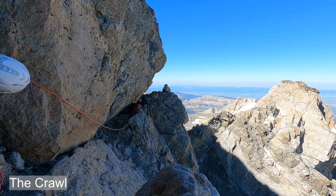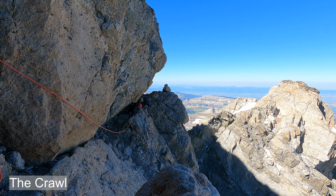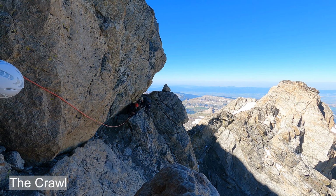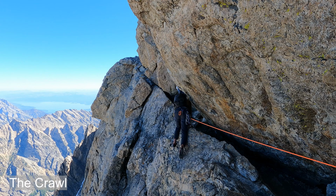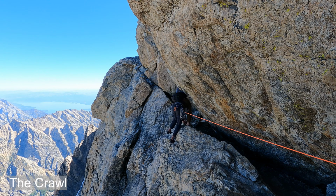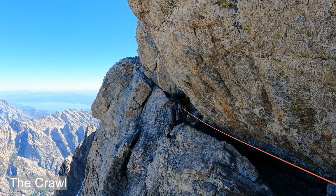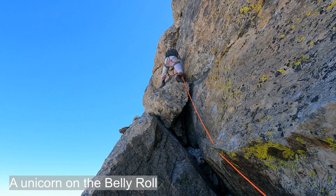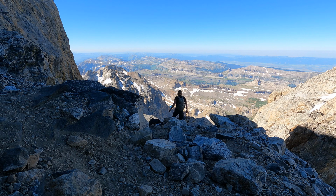Okay, yeah, from here you can kind of gauge the distance from the crawl to the chimney. Actually, is a good reference. Because I'm sitting right at the base of the chimney. Probably in the spot where you need to wrap your legs to the other side. Yeah. If you just kind of keep your hands good on top there and then kind of like rotate and almost straddle it. Cool. Yep. I think that's what I did.